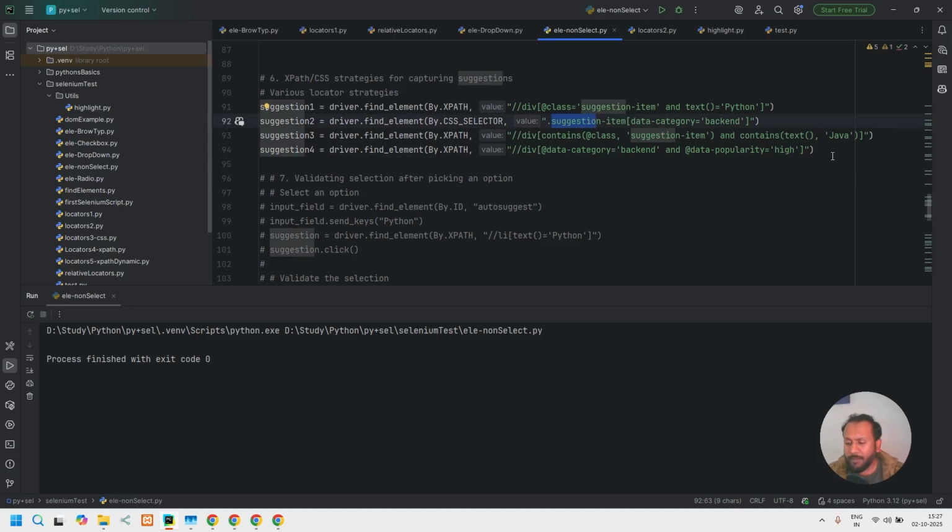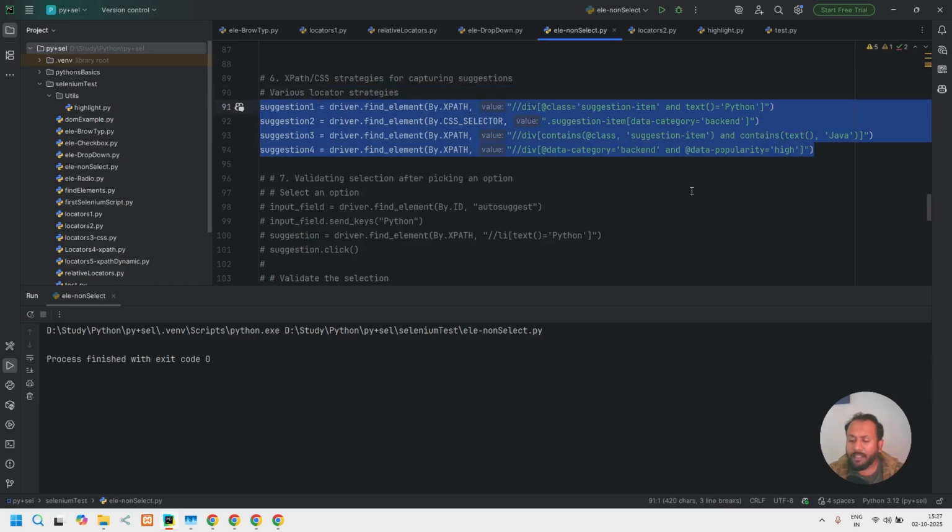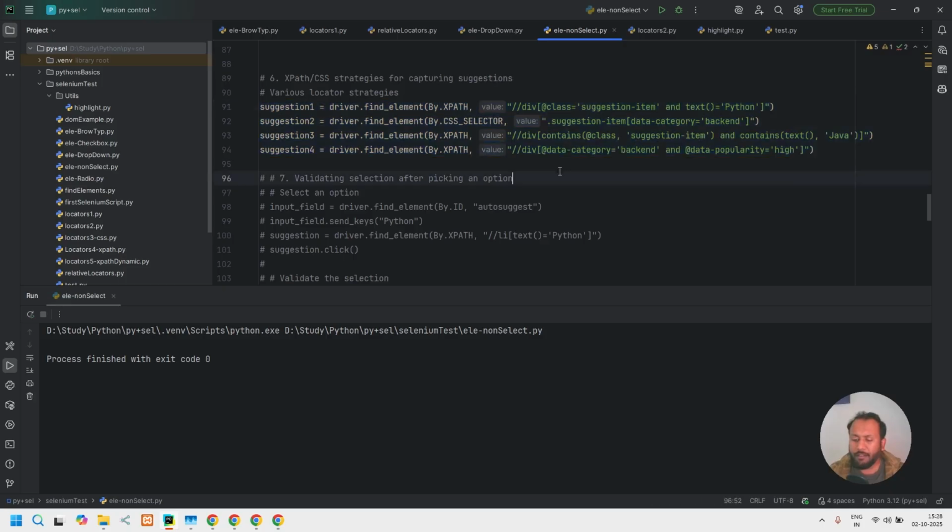I have just given a mix of it. This becomes a handy reference point when you are browsing through multiple web pages. These are not a standard way of how you are going to select, but yes, this makes things easy.